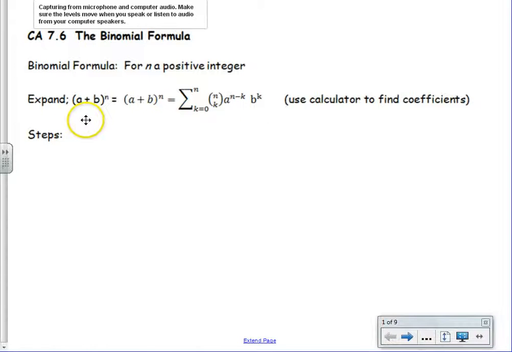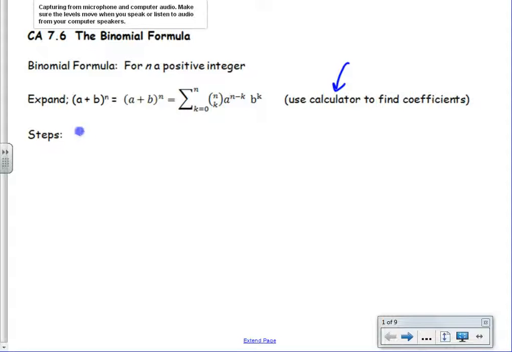So to expand a binomial, a plus b to the nth power, it wouldn't be that bad if it was the second power or even the third power, but once you get beyond that, it's kind of elaborate. So we have a way of using combinations and a summation of a sequence or a series to calculate certain terms, or possibly all the terms, using our calculator as well. And we're going to use our calculator to find our coefficients, so that's going to be extra nice.